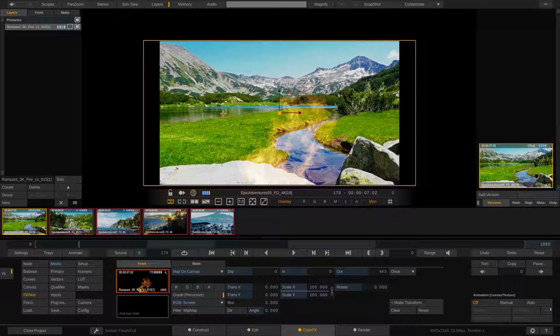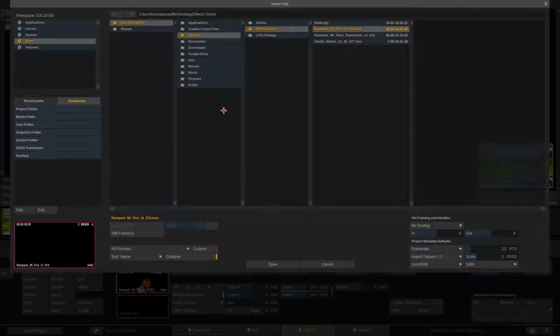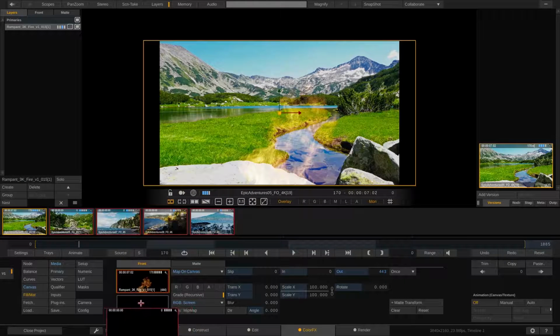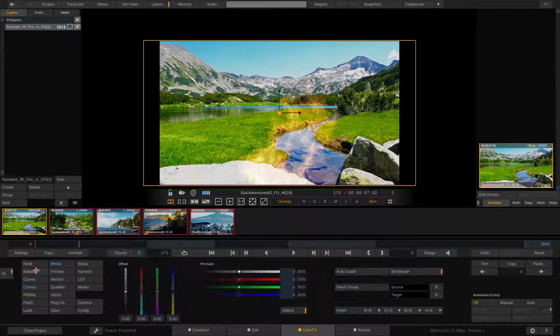So what I'm going to do is right click and import a clip again. We're just going to import that same fire clip and drop it into the matte section of our fill matte parameter. Now you might be thinking, okay Kev, now you have the same element in here twice. Is that going to help you adjust the balance? Well, no, it's not, because I haven't actually told Scratch that I want to pull a matte from this fire element. So let's do that.